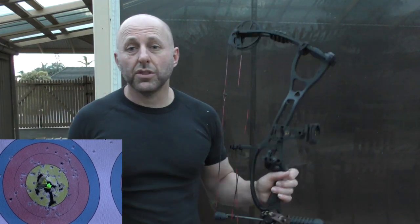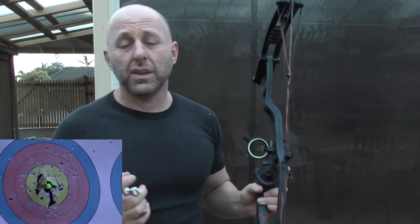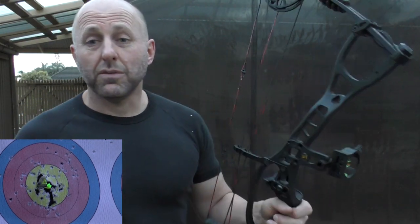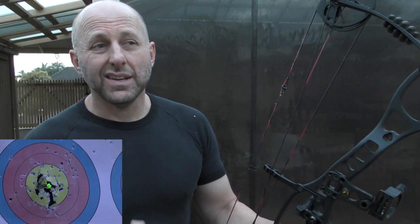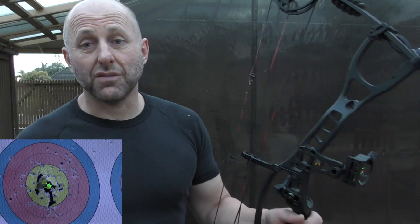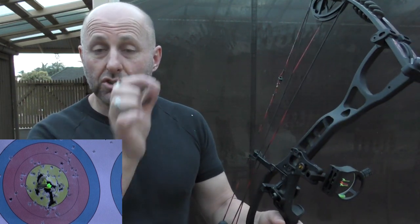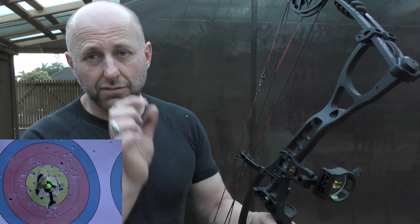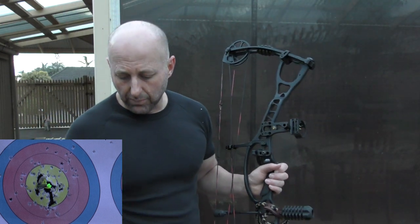Now the first thing, with the grips on the Hoyt, they're all unique, and a lot of people love the grips on Hoyt because with most bow companies, they take the grip off and you're shooting straight off the riser. So this feels more comfortable, especially for a beginner. For me, I don't really care one way or the other. The bow companies who shoot just the normal bow grip, just the flat riser, would claim you shoot better because there's no torquing on that grip.